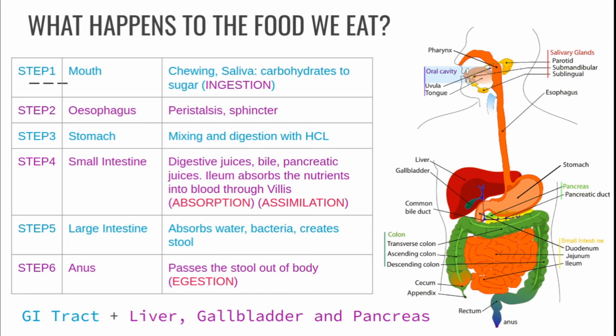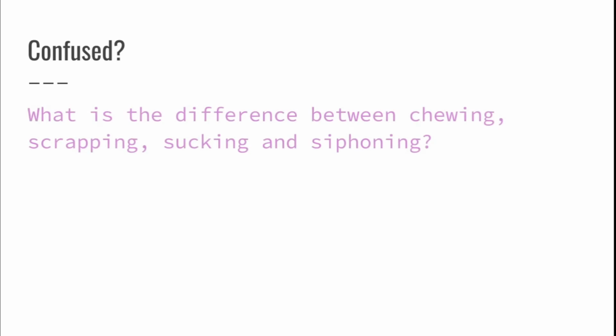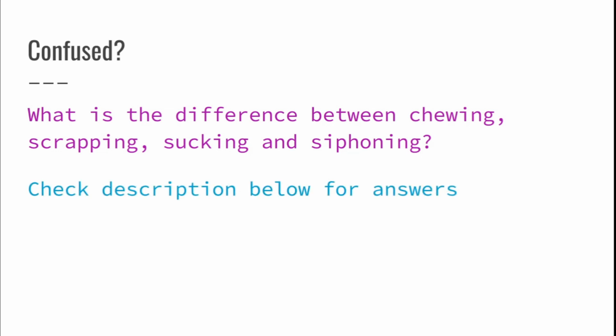Now at this stage you might have some confusion about the quiz we took. For example, you might have a question about what is the difference between chewing and scraping, or what is the difference between sucking and siphoning. If you want to know the answers to these questions, have a look at the description below, where these questions are answered.